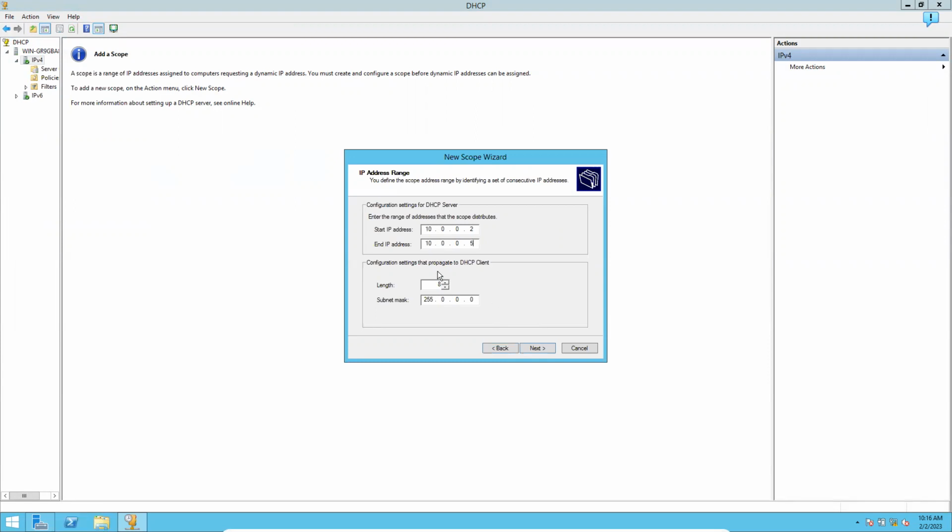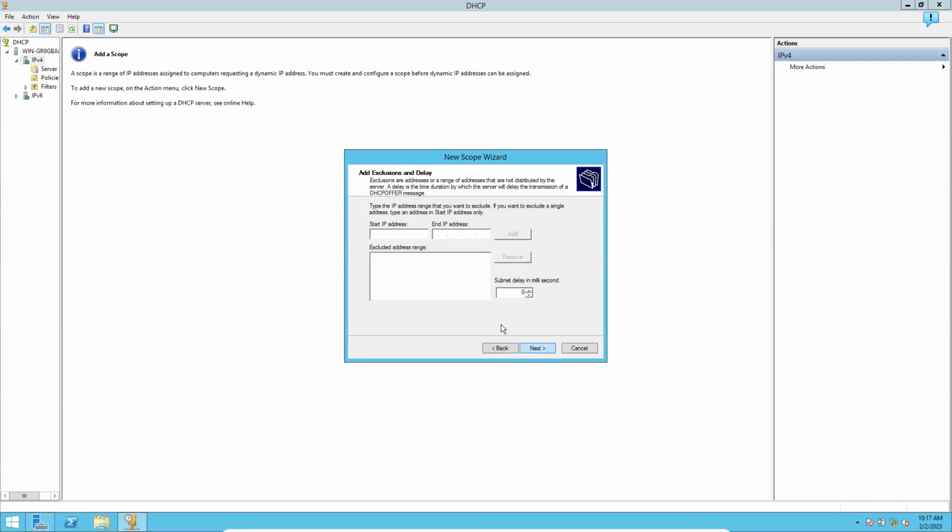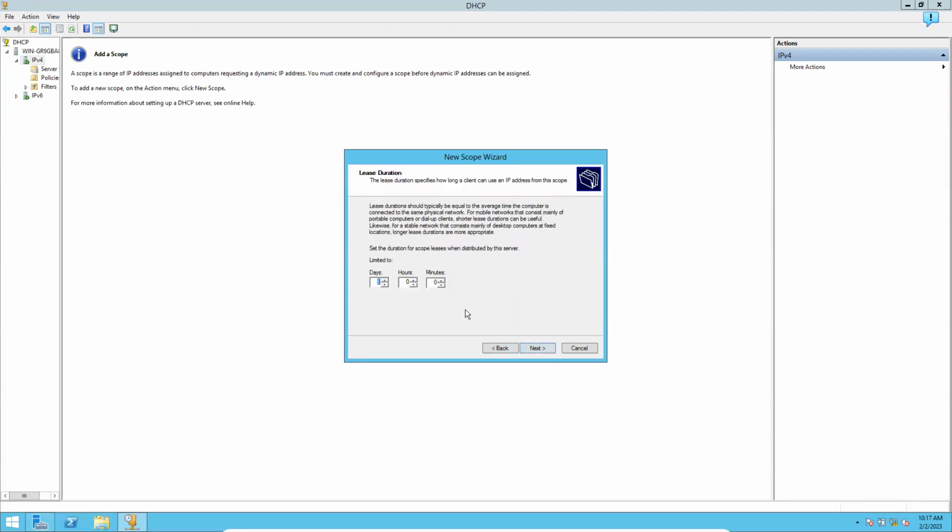Because I am testing only one machine, if you have many machines, you can set the scope accordingly, according to your needs. So if you want to add some exclusion IP address, you can add here. If you don't want to exclude, then it's okay.